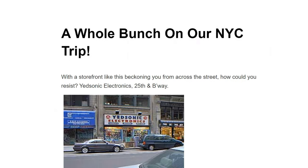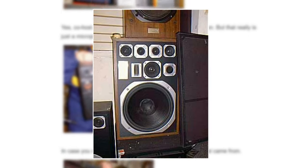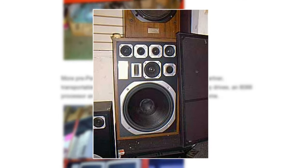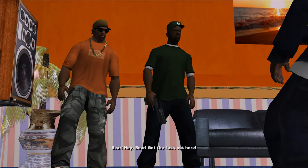As I already said, the guys went to the store to take pictures of rare and already outdated audio equipment, among which was the Japanese Victory Component's V157 subwoofer — the last digit in the model number indicating the number of speakers. I think fans of the GTA San Andreas storyline could not miss it in the last cutscene with the big bear.